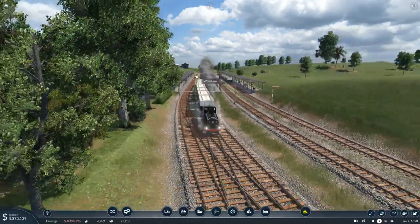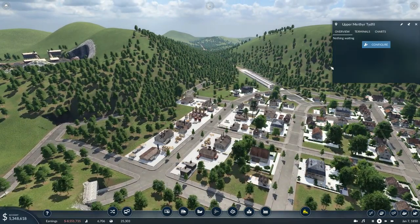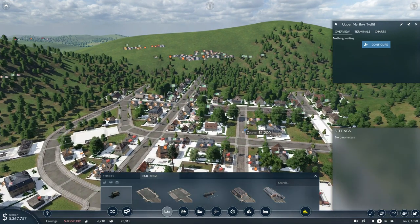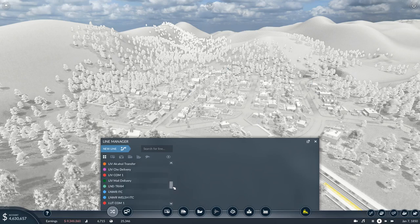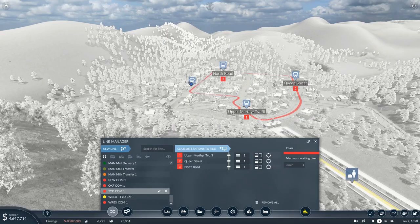Right, you didn't stop at first stop because you couldn't get onto that track. That's okay. We'll go set up a commuter route in Tidful here. Or have we? No, we have not. So, buildings, let's have a look. Maybe go there, there, and there. So, we'll make this Tid Com 1, red, okay. Tidcom 1, click the add stations, go there, there, there, and there.